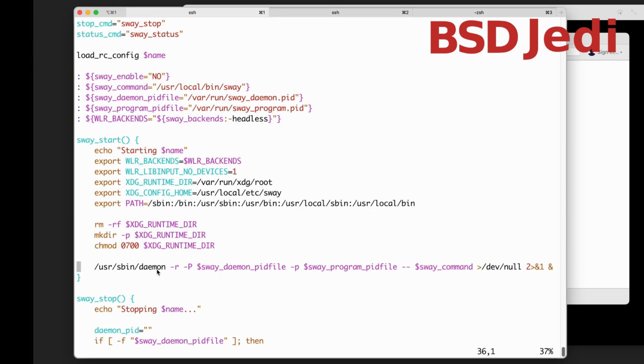Then we call daemon. The -r means that if the sway command exits, it's automatically restarted after 1 second. So it's not really fast, but it waits 1 second. The capital P writes in a file the PID of the daemon, and the small p the PID of the sway binary.